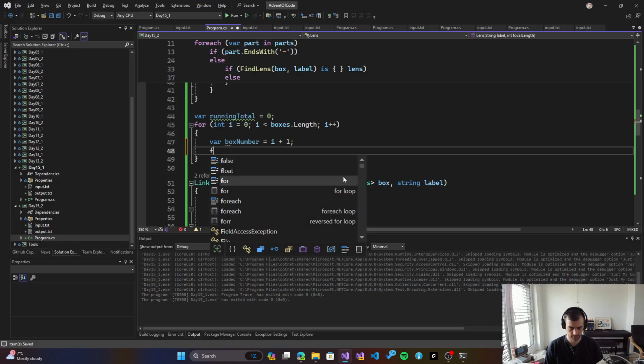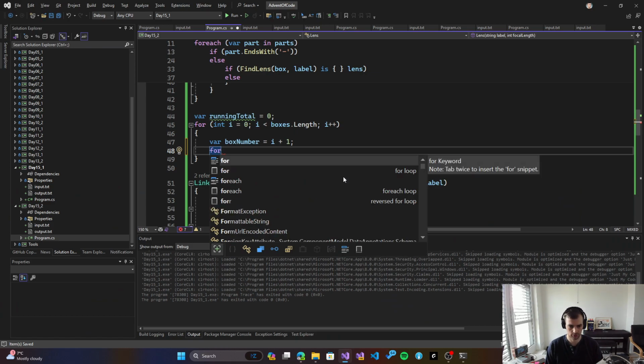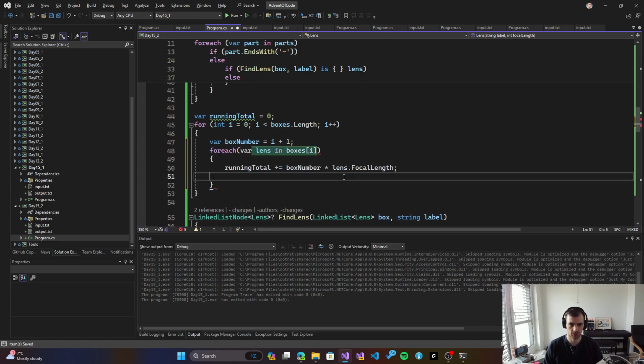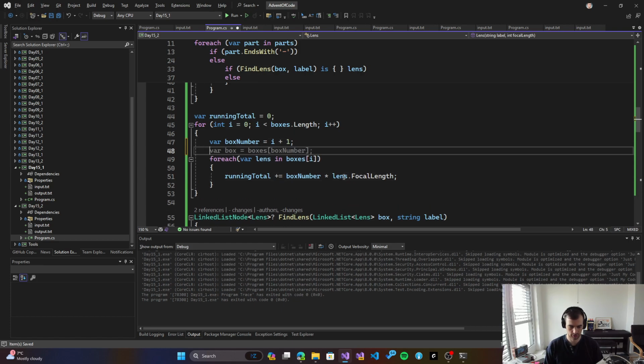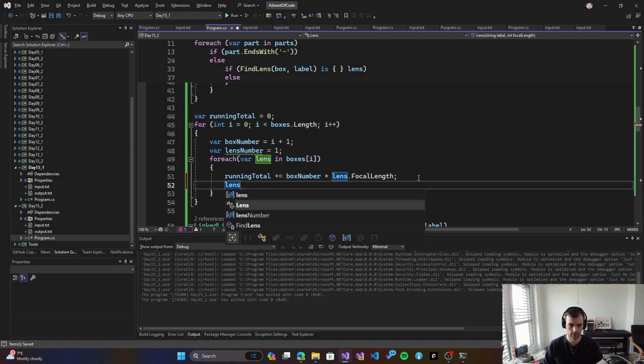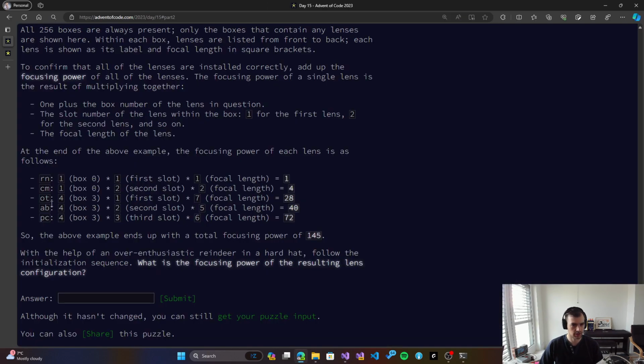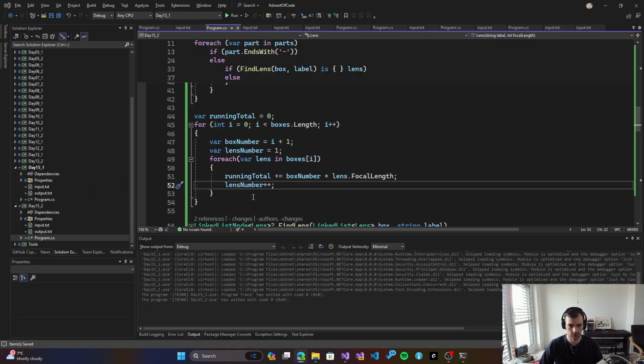Right? So for each lens in boxes, I will take lens number. It's going to start at 1, lens number plus plus, and I will be calculating the number of the box times the slot times the focal length.